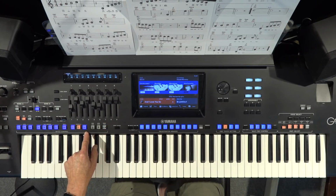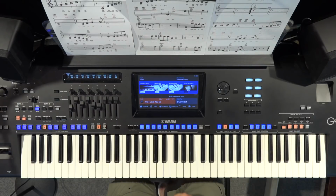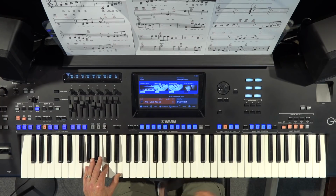Intro or ending 2 or 3 there. Just depends on how much you want to jazz it up. Now, if you look at the left hand hold button here, let me show you why it's important and why we're using that on an organ there. You can see that organ is holding instead of it only playing when I push the chord down, and that makes for a very smooth transition here.